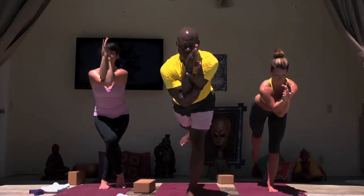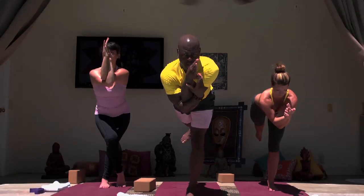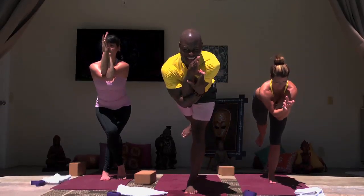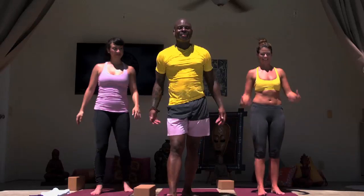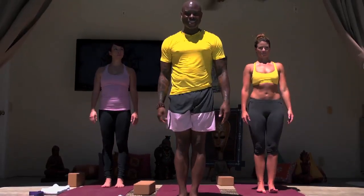Virabhadrasana 3 comes from the warrior god Virabhadra. Righteous cause, that's what a warrior is. What are you standing up for today? 3, 2, and 1. Come up and shake it out. Very nice. Take a moment, catch your breath. We're about to go to the floor.